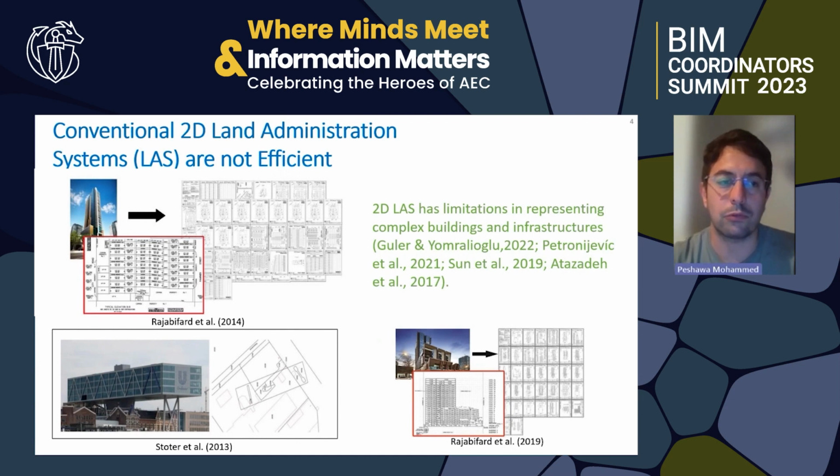In the first photo from top left, you can see we have a multi-story building, and in order to store those information, we need loads of 2D plans, PDFs, which are not very efficient. In other cases, as you can see in the second photo from lower left, we have a building that's actually passing over another building, and just using a 2D plan might not be very efficient. And the solution for those problems is using 3D models.